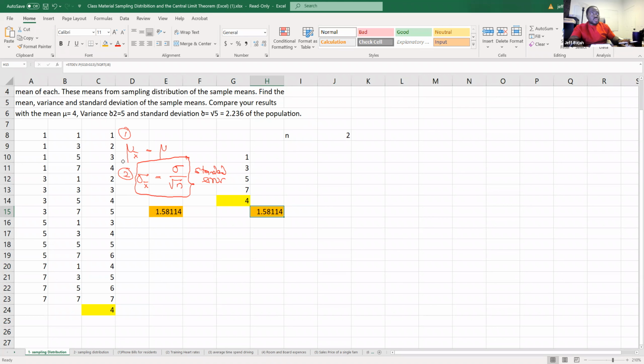That the average of the sample means is equal to the population mean. That's 1. 2, that the standard deviation of the sample means is equal to the population standard deviation over what? The square root of what? N. Any questions? This is going to be very useful as we go on, but this is just kind of proving our theory, that our theory is correct.